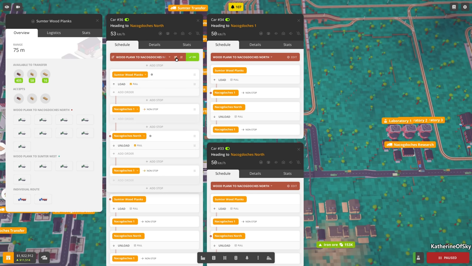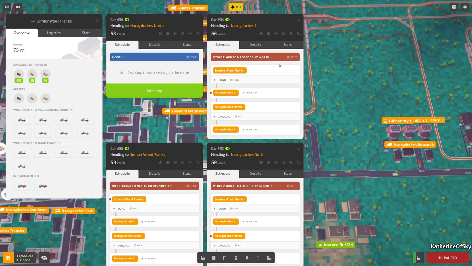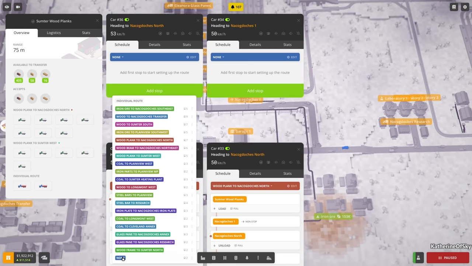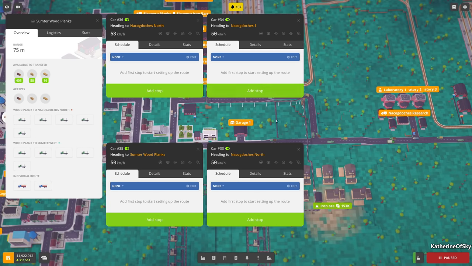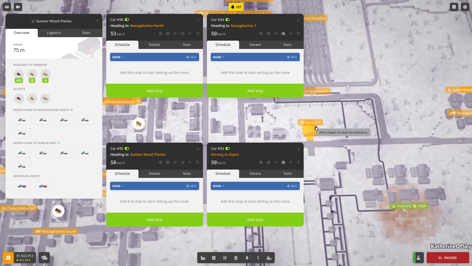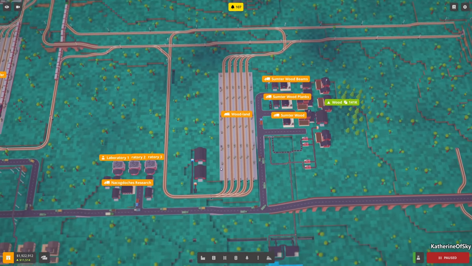So we want to edit this and unlink. Can I just do a none route? Hey, that's cool. So now we don't have to keep switching around stuff. You guys are all on the none route. Woo. All right, go here. Go to the garage. Yay. Good. All right, delete. And let's go and get this again.